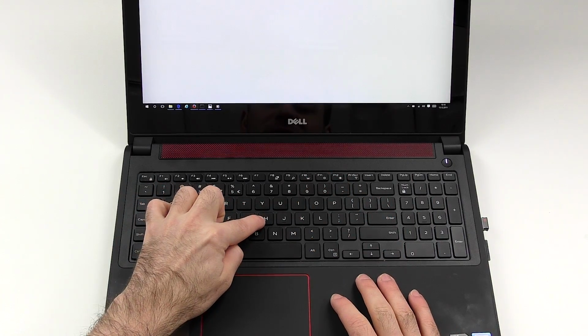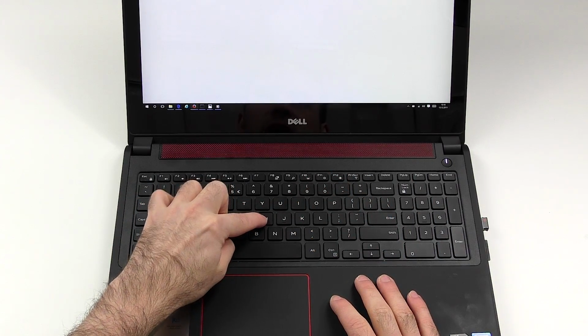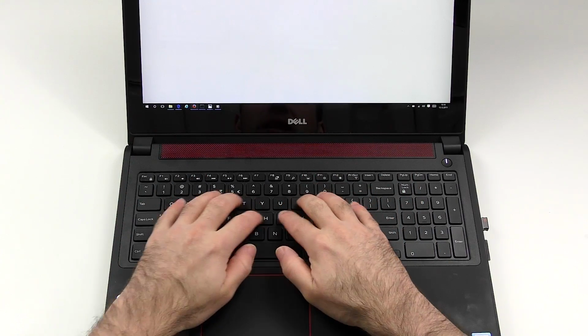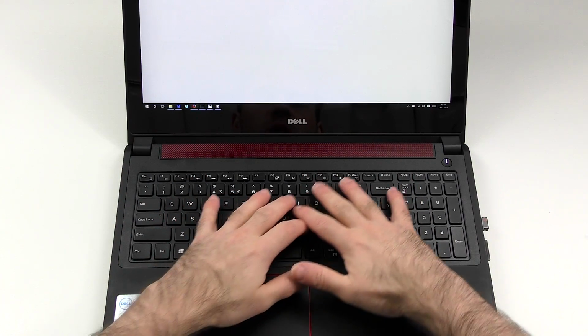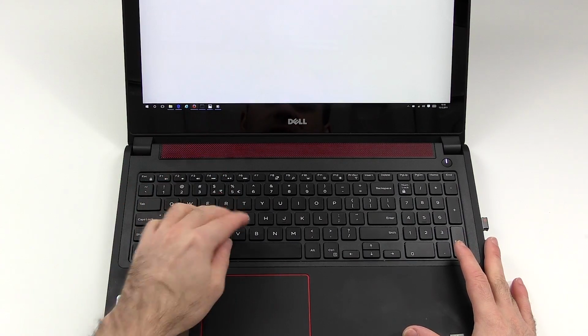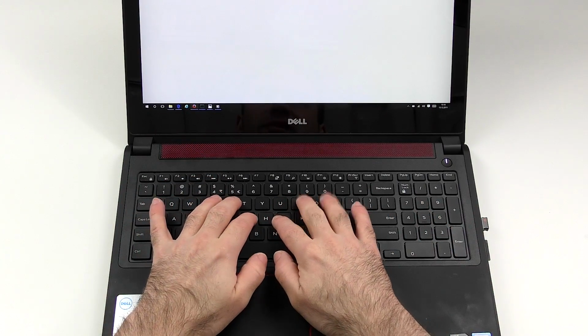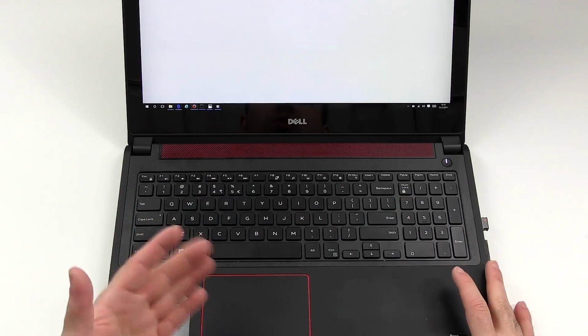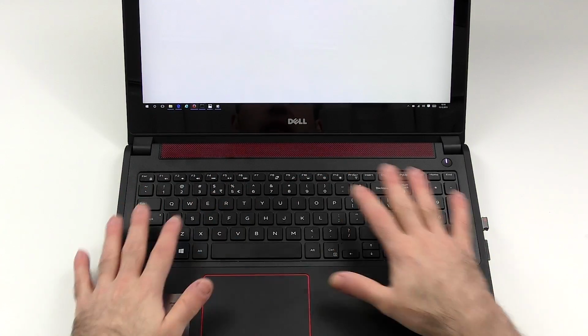The key travel itself is a little bit short. It's a little bit on the shallow side. But the rest is actually fine. The feedback is okay. It's a really nice and quiet keyboard. So overall, it's okay. The only thing that I have an issue with is just a little bit of shallow feel while typing. But the actual typing itself can be done very well without too many issues.